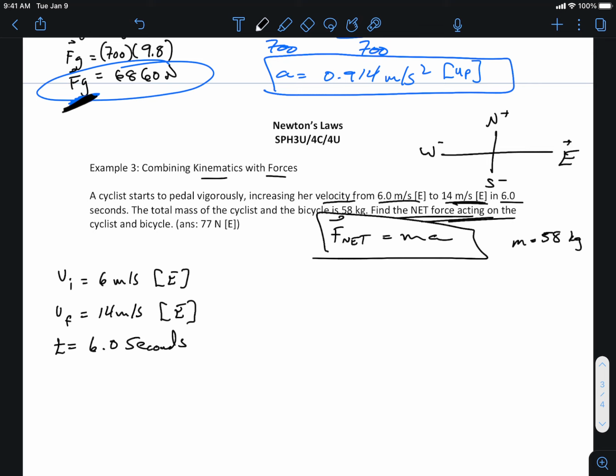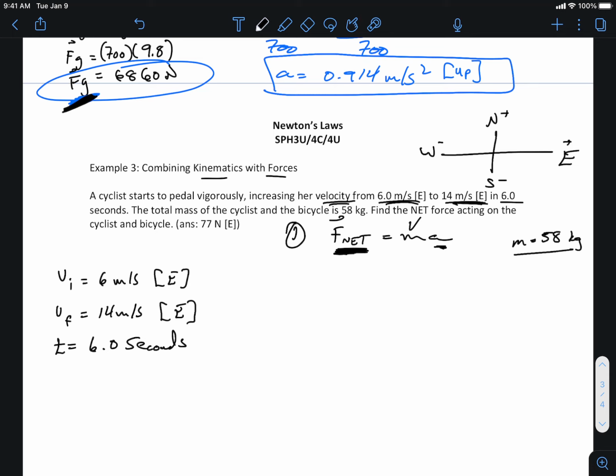In order for me to find the net force, and this is a puzzle, right? Physics is a big puzzle of different pieces. So you have this one piece here, and it states that the net force is ultimately what we're looking for. It wants to know what net force is acting in order for this particular set of data to come about. And so we know that F net is equal to the mass, oh great, they gave us the mass, times the acceleration.